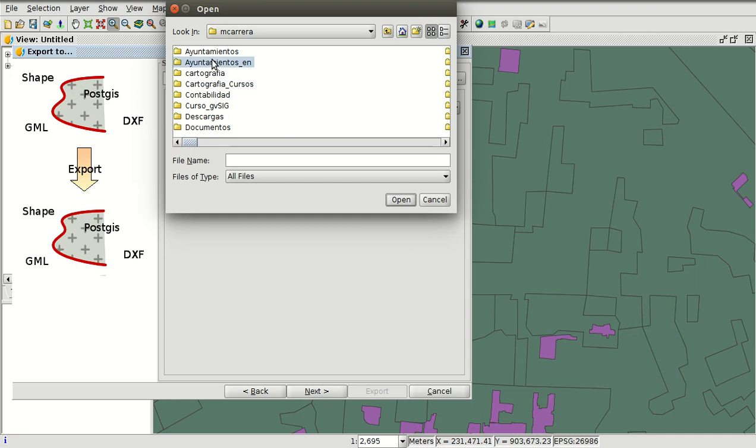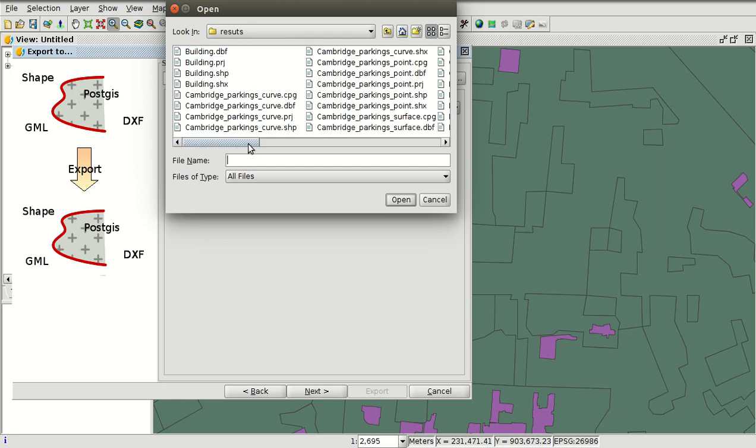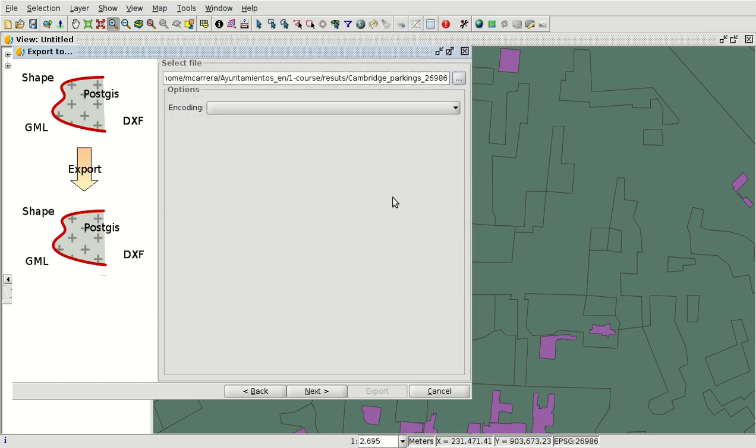That will be the same one, for example, here, results, and Cambridge parkings. And the reference system of the view, for example, that is this one, 26986. This is the reference system. We are going to press open.